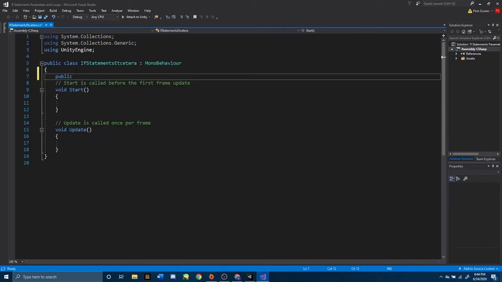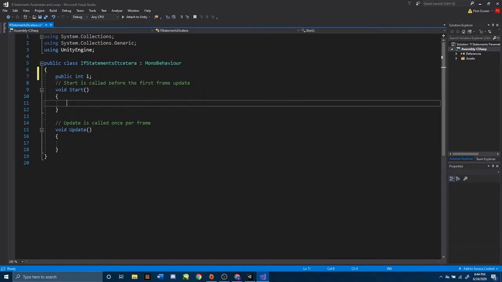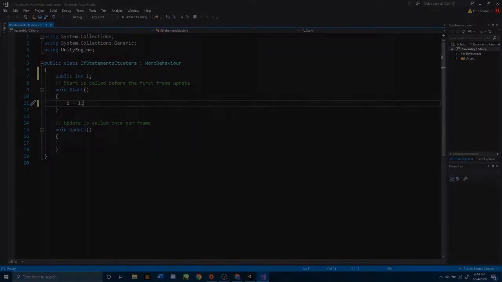I will show you that when we test our scene. Public int, and I'm going to name it I, and that'll stand for int to be our example. And to start, I'm going to set I equals 1, and then put a semicolon at the end.